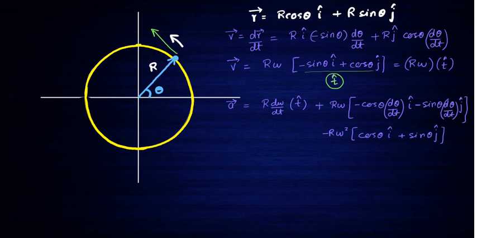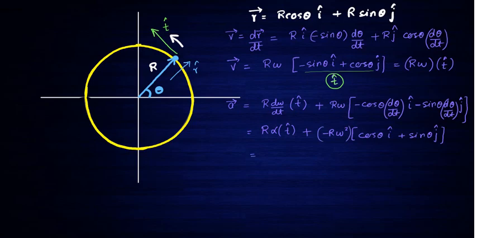So this happens to be nothing but the radial vector or radius vector. You can check it out. It's along the radius, so it is nothing but r cap. So the vectors t cap and r cap are the two vectors. r cap is along the radius directed away from the center, and t cap is along the tangent directed in the counterclockwise direction. So if we put d omega by dt as alpha, which is the rate of change of angular velocity, it is termed as angular acceleration. So you get R alpha t cap minus R omega square r cap.